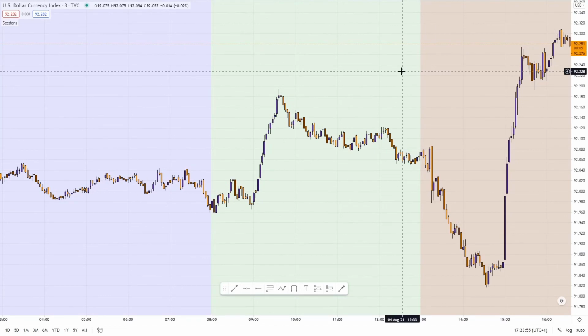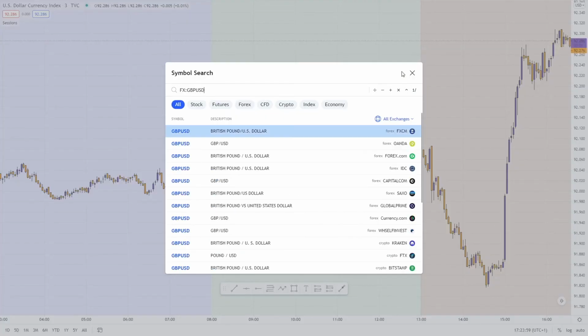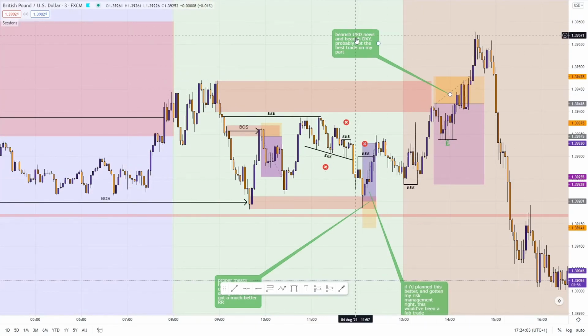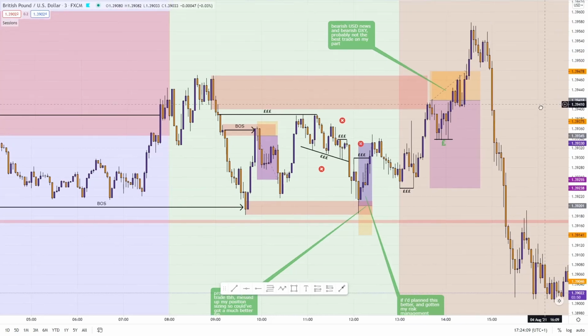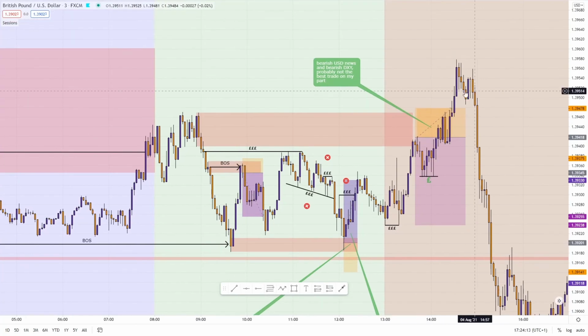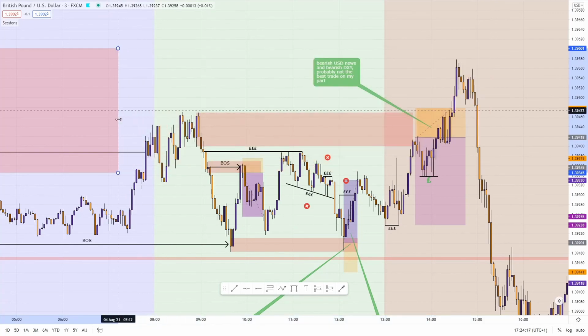So ignoring this, but obviously you can see the news sort of hit and it was just dropping off. I don't know. I'm still questioning myself about it. I've got some thinking to do about that one. But all in all, as I've said up here, bearish dollar news, bearish dollar index, probably not the best trade on my part. So anyway, as you can see, price came up into the stop loss and then just pushed way above it. Still within this higher time frame order block area that I'd marked out.